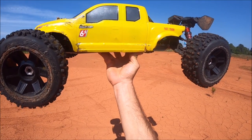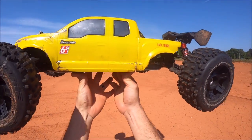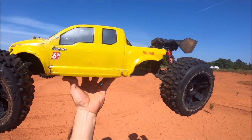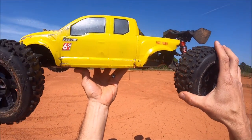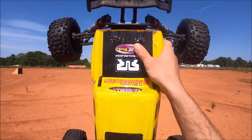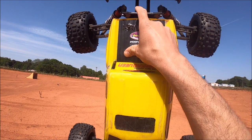Alright guys, came out to my big dirt spot. I threw on a regular Badland 3.8s — these are older tires, they're nice and cushy. It's the first time I've ever tried these tires on this truck, I've only run guitars on it, belted guitars and regular guitars. I did find a crack in my Basher Queen tower up here, basically from doing those huge street launches. So I put some super glue across the top where it was cracked.